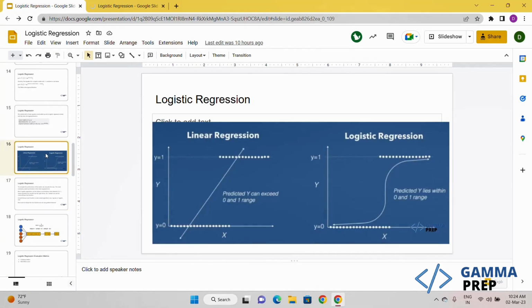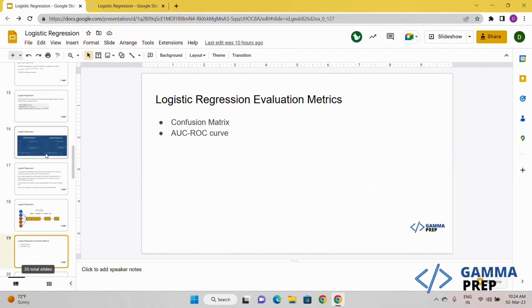So we've completed till here. We have understood the loss function as well. And now we have to evaluate our model on the testing data. So first what we do is we create a confusion matrix. And from that, we are able to find out what our accuracy is, what precision is, what recall is.